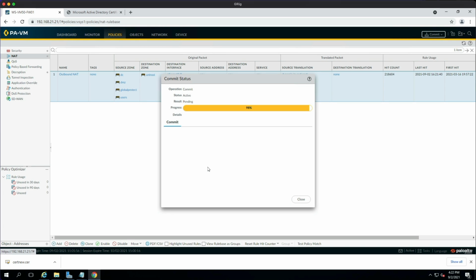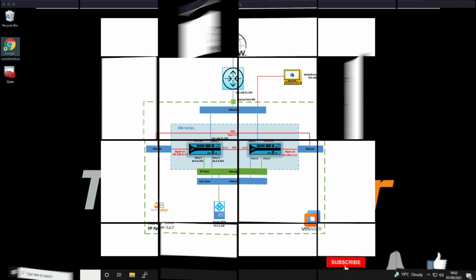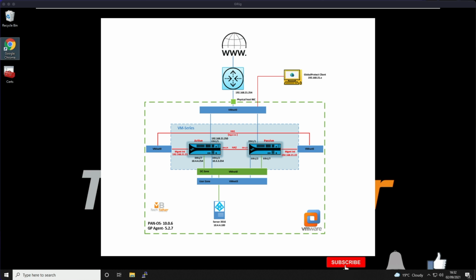Before we move on, I just want to make you aware that the Windows 10 Lab client has already been joined to the mbtech.local domain and has a root CA in its trusted root certificate store. So before moving this client onto the internet connection, you need to make sure this has been done. Otherwise, when you attempt to connect to the portal and the gateway, you're going to get a certificate error. So just have this in mind and you shouldn't have any issues.